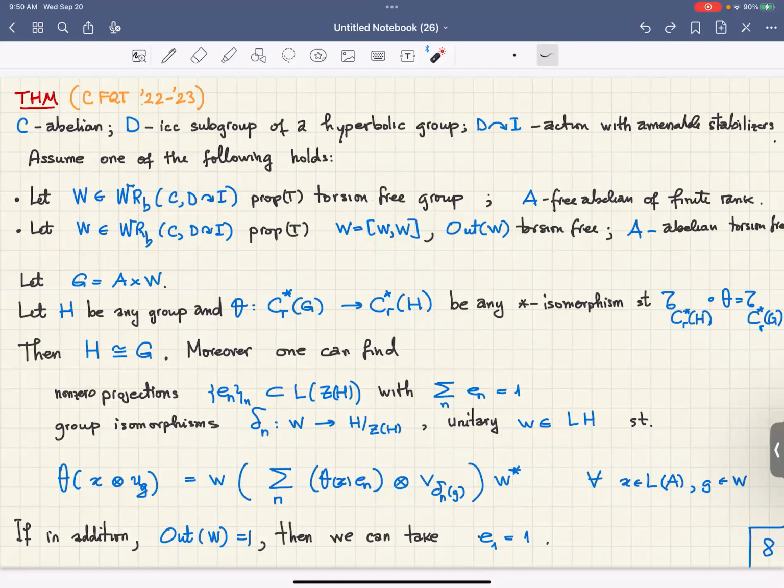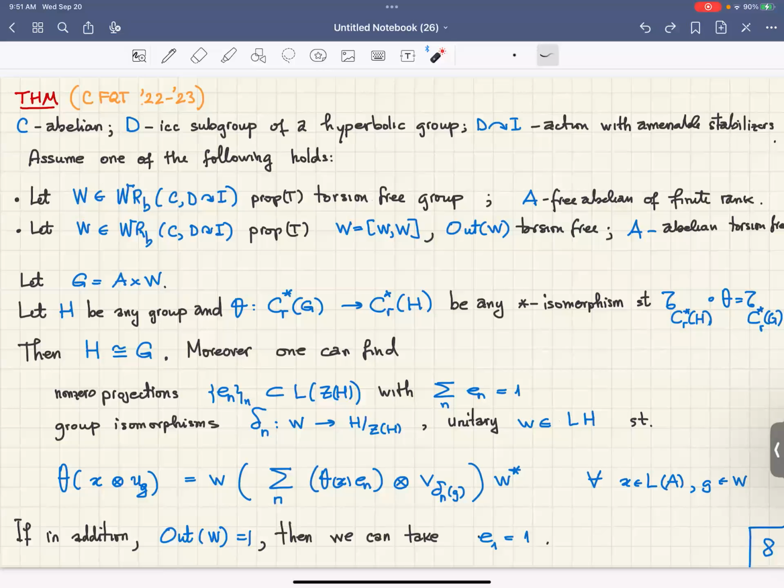Then you can describe the C star isomorphism between them. If you take the reduced C star algebra of G, and any group H together with its C star algebra, and you have an isomorphism from this C star algebra into this one which preserves the canonical traces, then automatically you can conclude that H has to be isomorphic to G. So you have a complete reconstruction of the group, unlike the von Neumann algebra case where you reconstruct everything but not the center. Here you can reconstruct the center, and moreover, exactly as in the previous case, you can write down the isomorphisms and classify them.